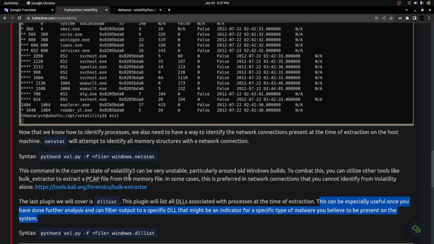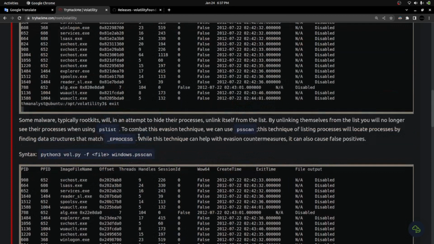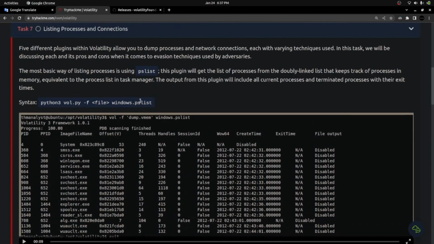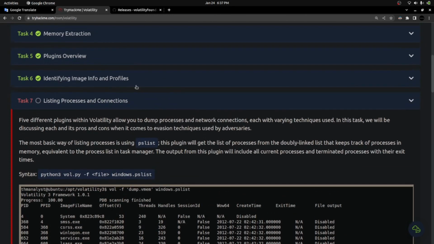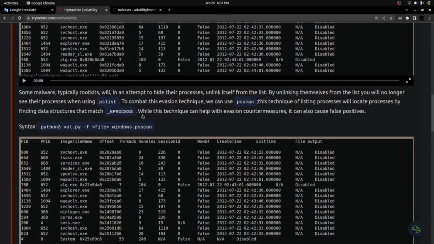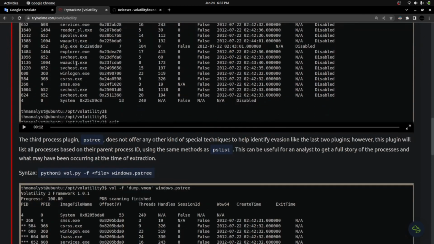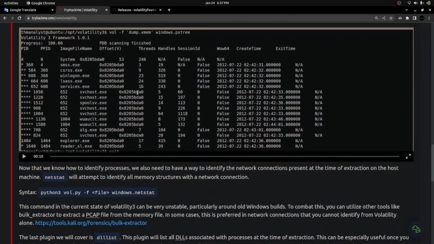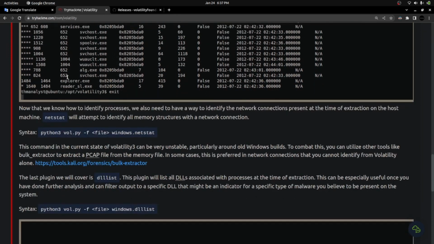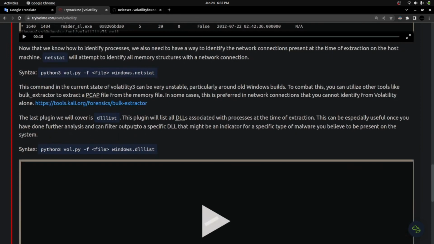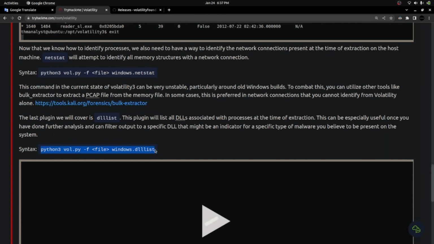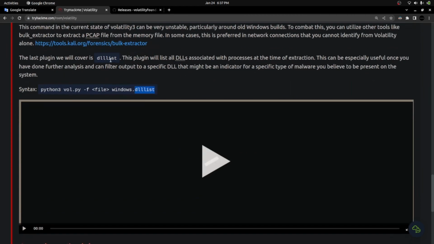So whenever you begin the investigation, you have to perform all the basic steps that I have shown before. You have to look for the operating system, the basic processes running, and the processes with the parent process details. You need to differentiate the typical processes from the suspicious ones. Once you identify the suspicious process, you can use this DLL list to filter out the DLLs that belong to that specific suspicious process.